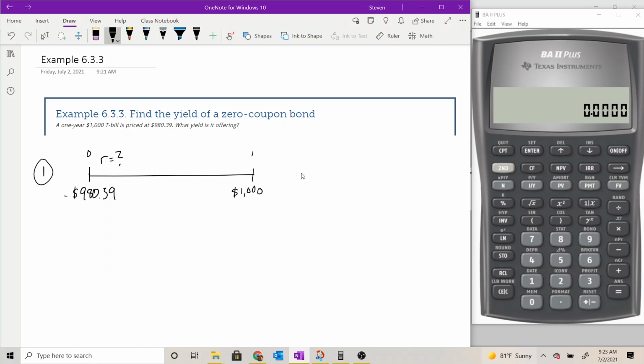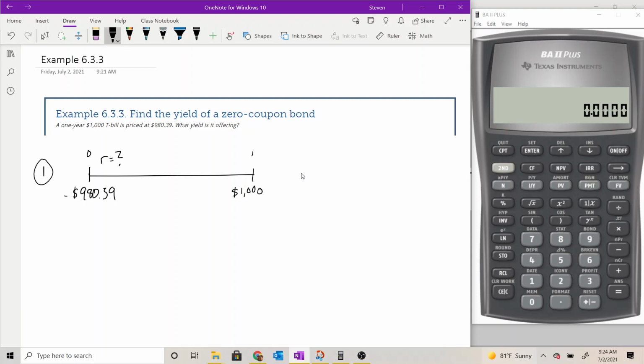And yield, we've mentioned before, is shorthand for yield to maturity. And yield to maturity has a few different definitions. The one that we used previously was that the yield is the discount rate that equates the present value of the promised future cash flows with the current price. Another definition that is just as accurate, it's just looking at it from a different perspective, is that the yield to maturity is the rate of return the investor would earn if the investor were to buy the bond at the current price and hold it to maturity and reinvest any cash flows received at the same yield to maturity. That's kind of a technical point we'll get to when we get to coupon bonds. In this case, we've got a zero coupon bond, so it doesn't really apply here.